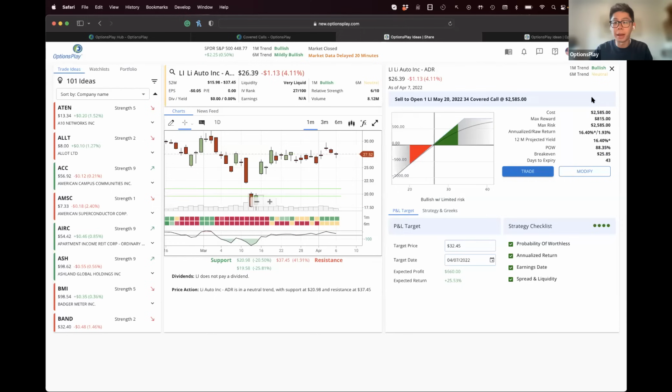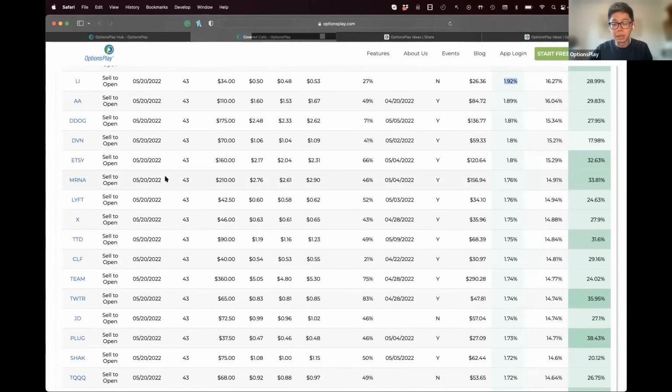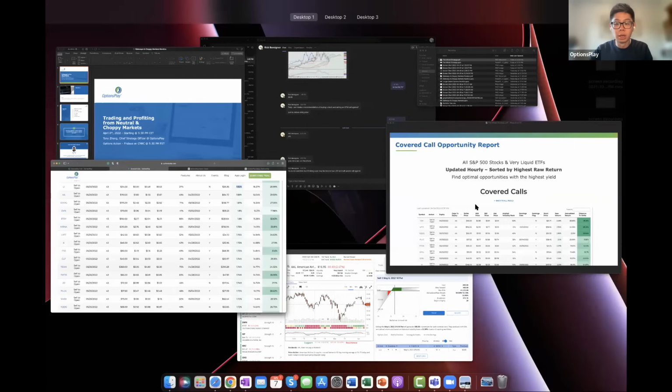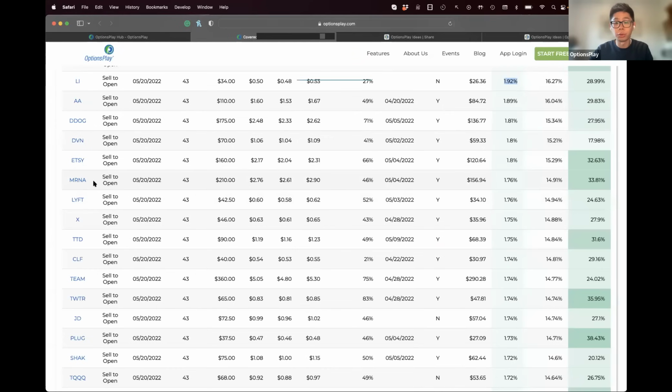So this automatically selects the expiration date and the strike price, and gives you the information that you need to decide whether this is the stock that you might want to sell a covered call or cash secured put on. And this report is designed to really make your life a lot easier when it comes to finding the expiration date and strike price, because it already does that work that I showed you before when we were looking at Cleveland Cliffs, finding that May $38 call option. That's what this report does automatically for you for the names within the report, so that you don't have to search through an options chain to find the right expiration date and the right strike price.